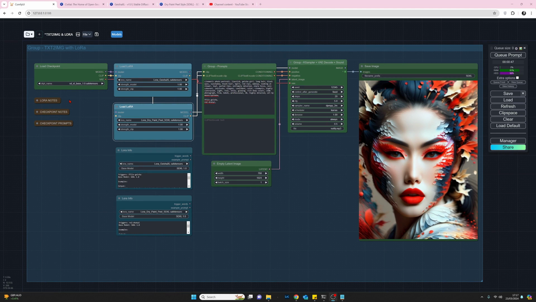I'll do a small series of these where I'll just mix and match, pick and mix as you will, a few Loras and see what we get. And if you find these interesting, let me know, and we'll do a few more.